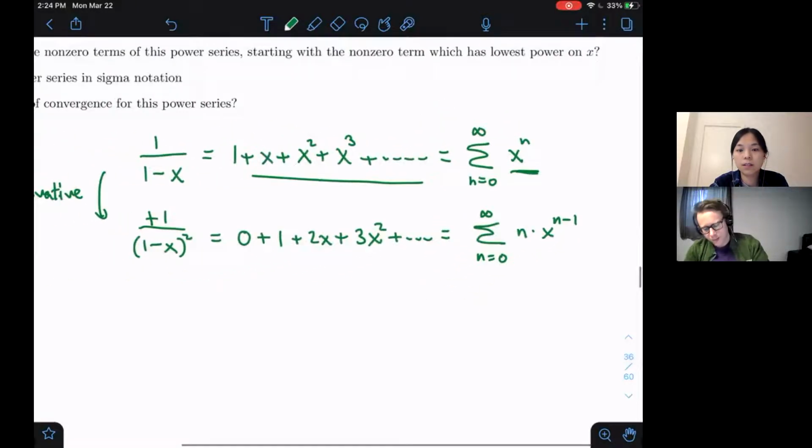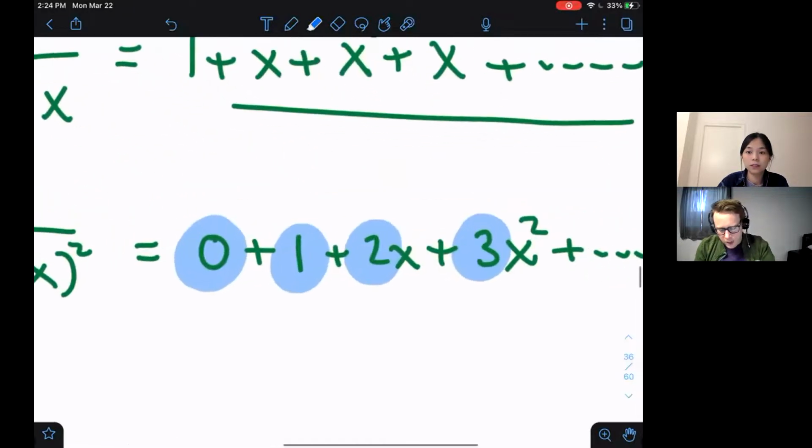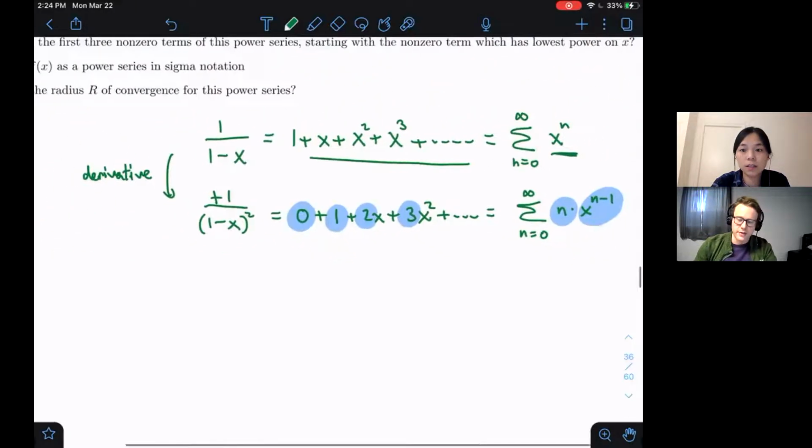So notice, by the way, here we have 0, then 1, then 2, then 3. This corresponds to this n right here, when you plug in n equals 0, n equals 1, n equals 2, n equals 3. And notice that the power of the x's right next to that is always 1 lower than that number. So here, if you wanted to, you could write this as 1x to the 0, 2x to the first, 3x squared. So you get these changing numbers, and then the power of x is always 1 less than the coefficient there.